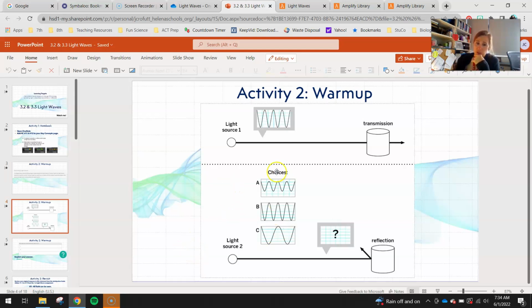What you're going to try to figure out is based on the different wavelengths. B is probably not the answer because it has the same wavelength as above. If this one transmits here, it's probably not going to cause reflection, so B is out of the question. You're choosing between A and C. Compare the two: this one has about the same wavelength as above but a lower amplitude, and this one has a way larger wavelength, so therefore a lower frequency. Remember that waves with lower frequency also have lower energy, so think about that.